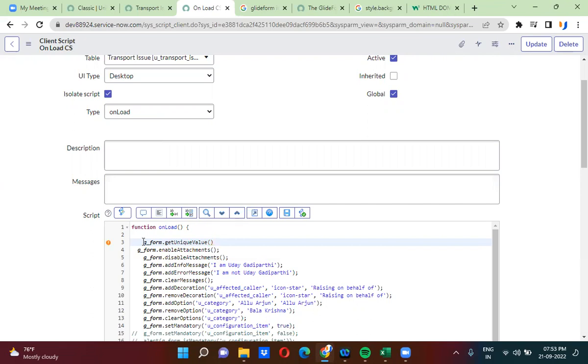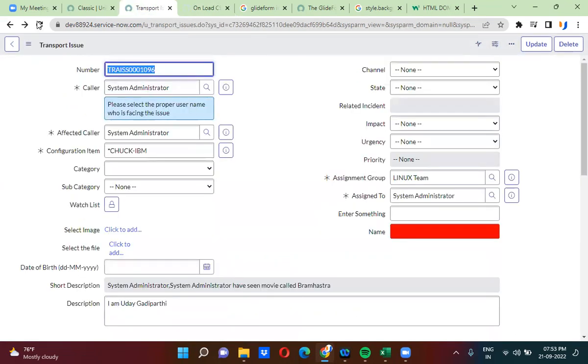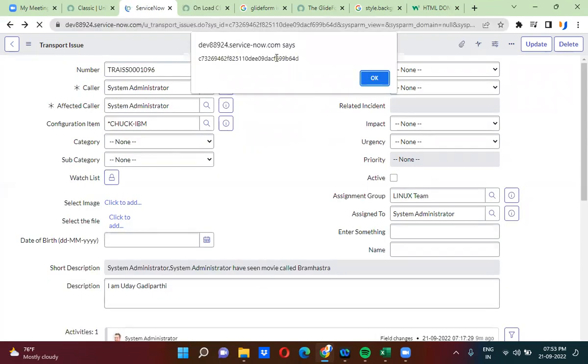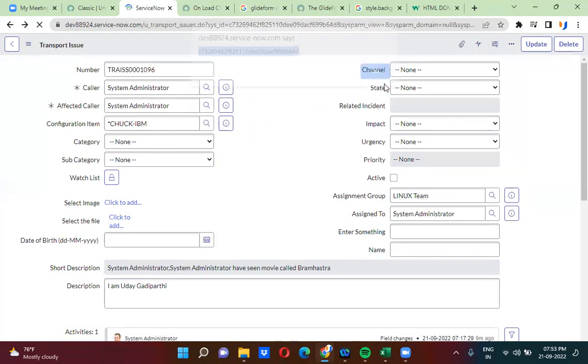I am keeping it in an alert. What is the sys_id of this record? See, the sys_id of this record is given here.